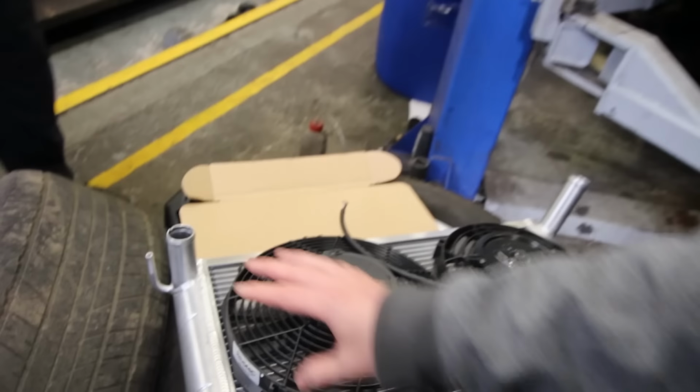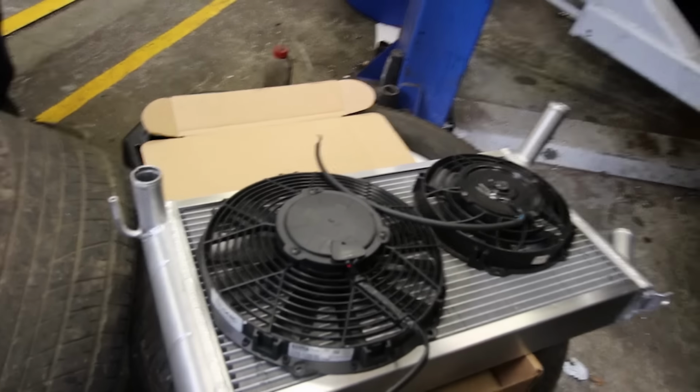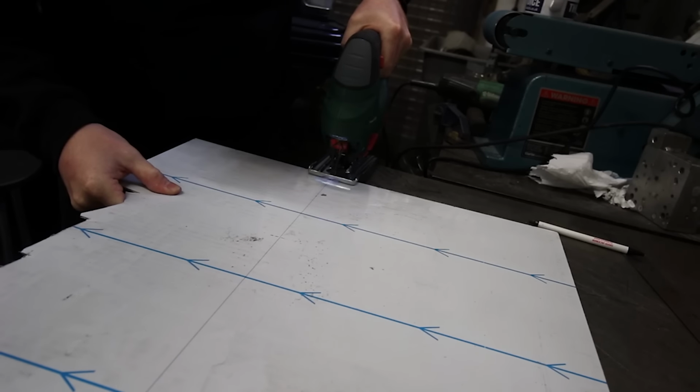Obviously it would have been nice to have drawn it all up and laser cut it, but we haven't got that luxury today. We're just going to hand cut it out. I bought my new jigsaw with a metal blade, and we'll see how we get on. See how sharp this blade is.